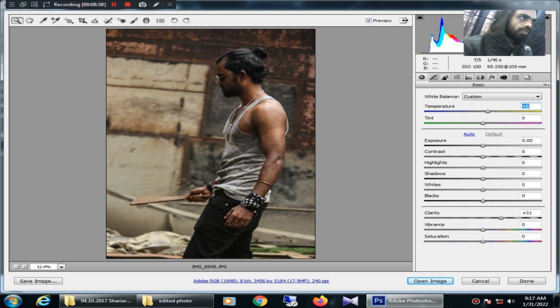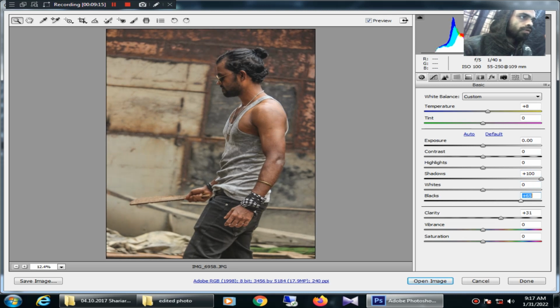Now let's fix his face area. Let's increase the shadow. Let's increase, no, not the white. Let's increase the black, okay, and let's bring down the shadow. We don't need highlights too much.